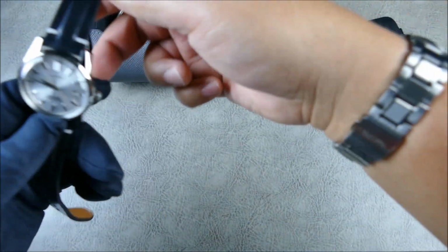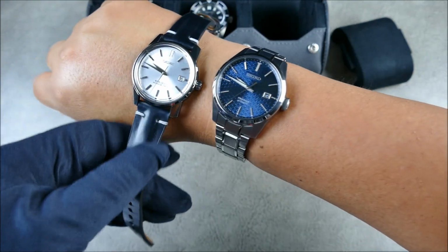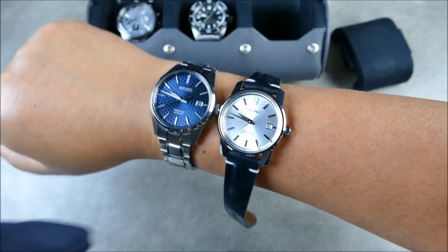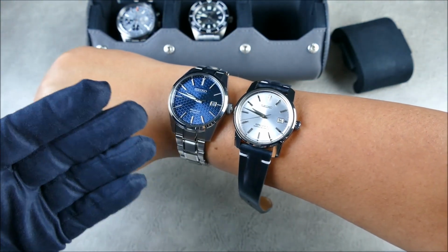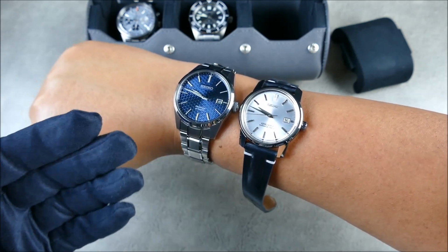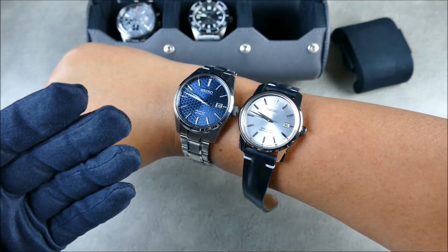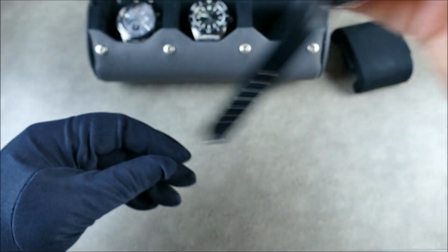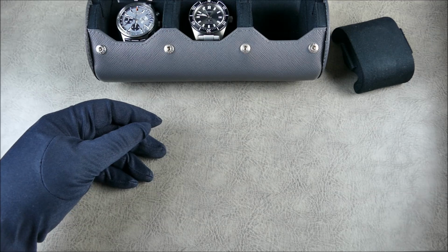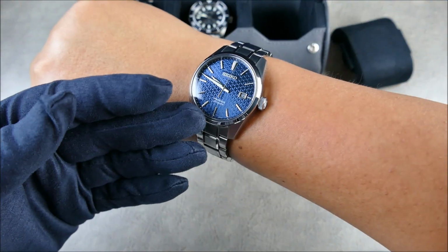I absolutely love it. And you know, how does that compare to something like this? You can see it's quite comparable. I'm not saying you're getting the same watch for the money, but you're getting something that speaks the same language. These are not too far off in terms of the story that they're telling. Of course, this is more of a direct reissue versus here, a new kind of reimagining of all those iconic pieces. But yeah, I dig that.